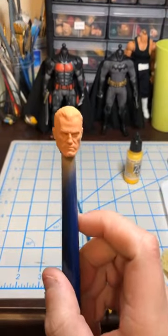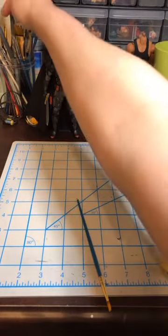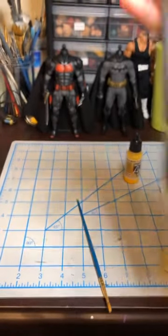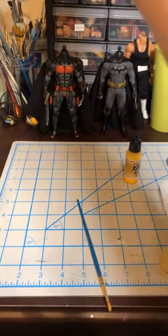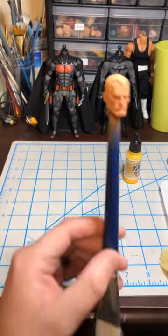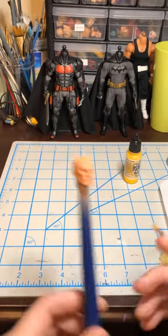Yeah, Thomas Wayne. And then I got the Arkham Origins Bruce, too. Maybe I'm trying to do them the same. They're already base coated in Cadian Flesh Tone. So I'm trying this technique live for y'all. So if I mess up, y'all get to see all my mess ups. But I could just repaint it if it's too bad.